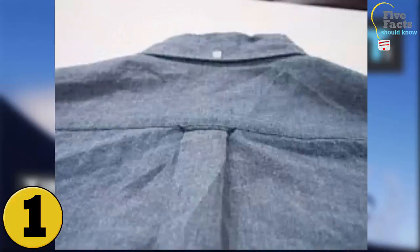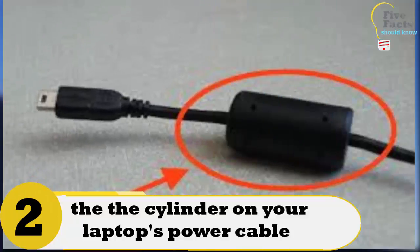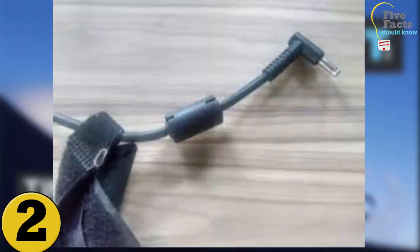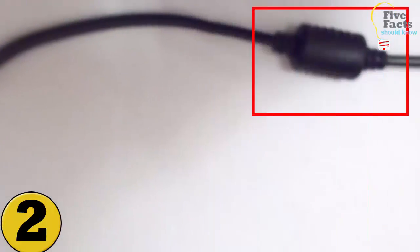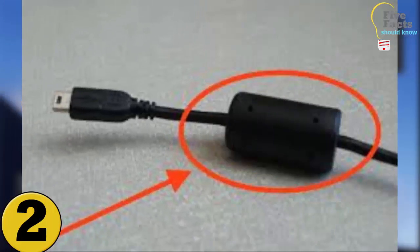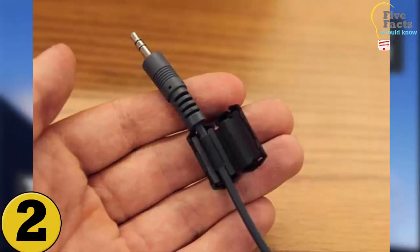The second reason could be a way to help you fasten easier. Number 2: The Cylinder On Your Laptop's Power Cable. Most people see the cylinder on their laptop's power cable every day and have no idea what it is for. Some believe it is for decoration. It is called a ferrite bead and it suppresses high frequency noise in the electrical circuits. The design is quite simple — it is made from ferrite and it is wrapped to protect it.